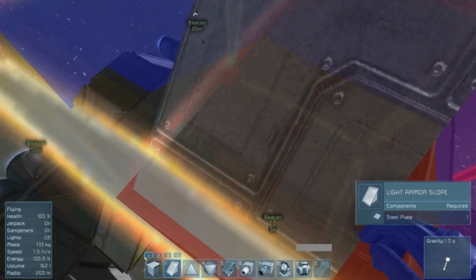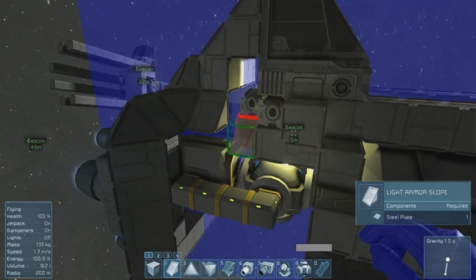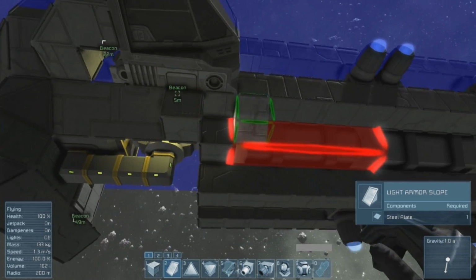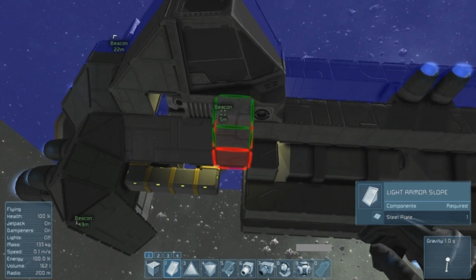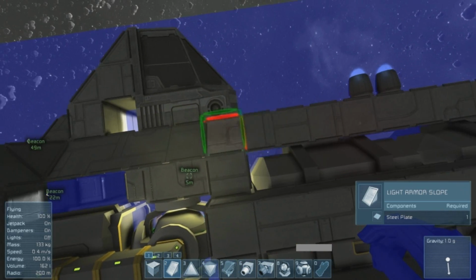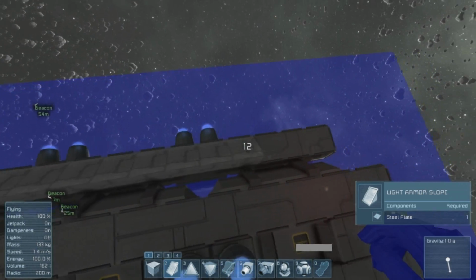So, stop getting in the way. And across, like, into that. Do I need that? Where's that going? Absolutely nothing. So that can go all the way along now, can't it? That works fine.